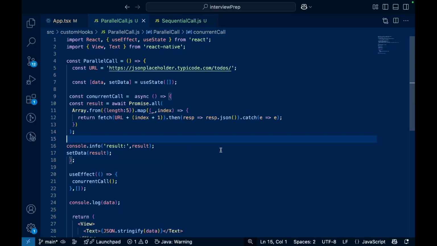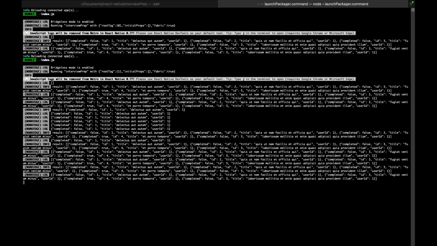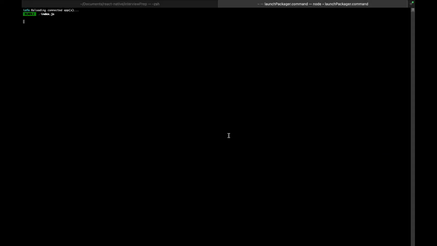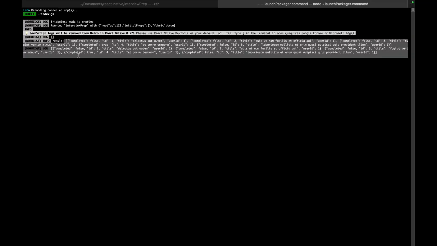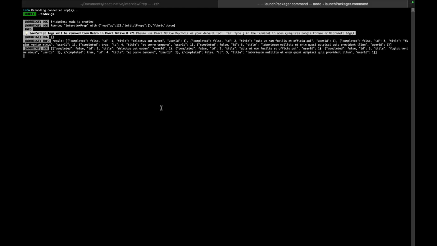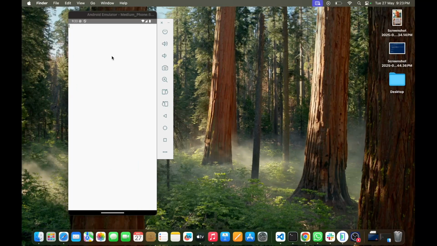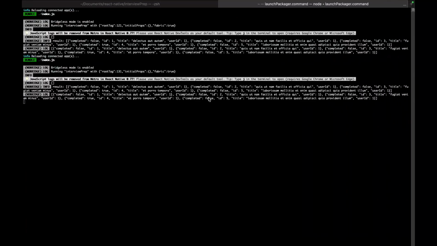Now let's check out the output first. Let's remove everything. Now refresh this. We should get the response. Yeah, we got the response immediately. As you saw, it is giving the result concurrently. We can also see the result in the emulator. Let's check it out here. Yeah, we got it. So this is the best approach to fetch the data when the APIs are independent of each other. When you are landing on a screen and calling multiple APIs, that is the best way to fetch multiple independent APIs immediately.